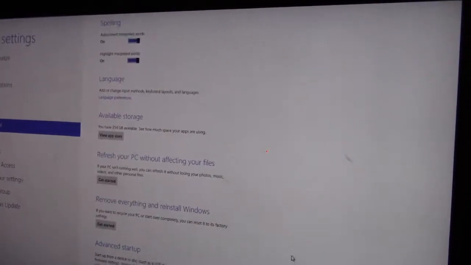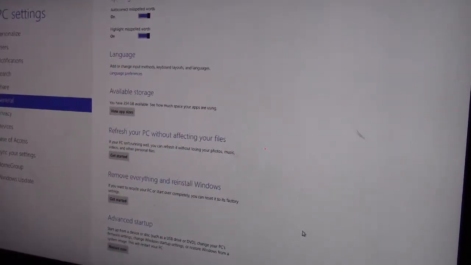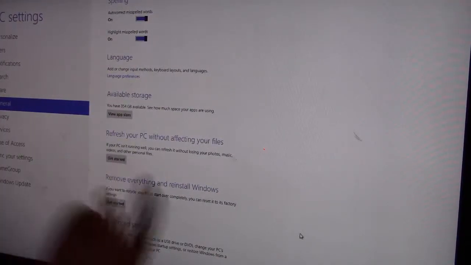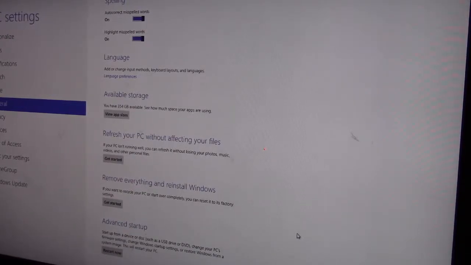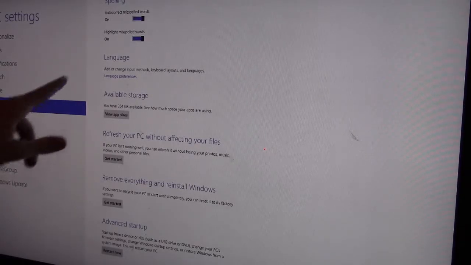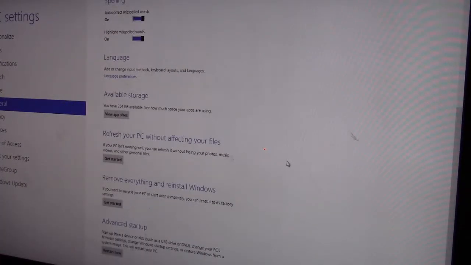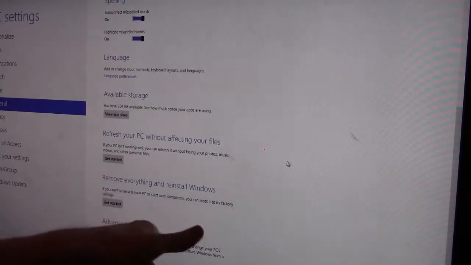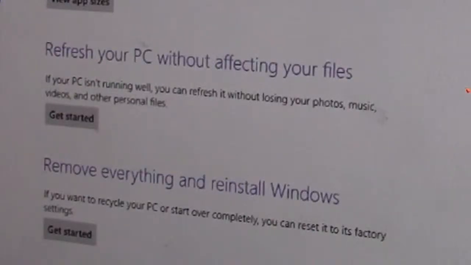Now I'm not using Cam Studio for this, obviously, because it won't be available since it's on the host computer that we're showing here, and won't be available during the restoration process. So what you do is you look for General, which is what I've got highlighted right here, and we want to scroll down till we get to these selections here.